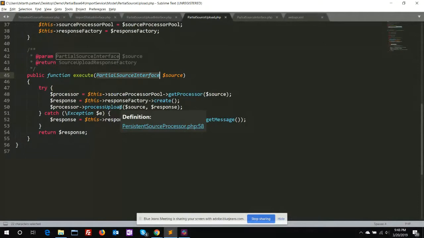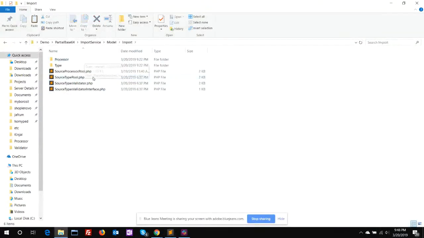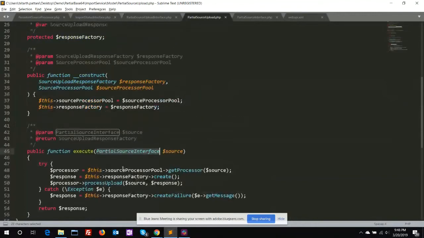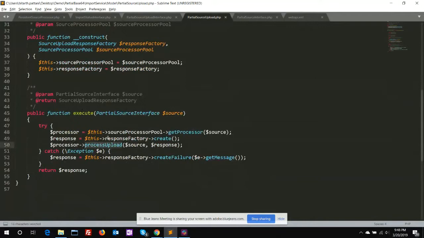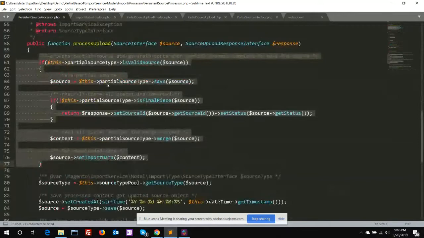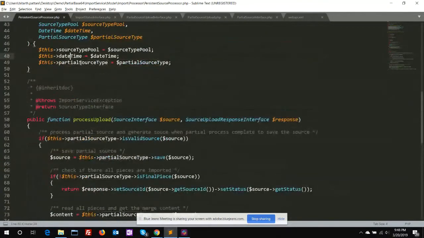So later on, when I am forwarding this request to different other classes, it will not give us an error, and it also leaves me an opportunity to use the same source pools and source processors the same way that we have implemented for the source interface. So later on, I'm doing the same thing with the source processor pool. I'm getting the processor, and then I'm uploading the partial processor. So it will redirect me to this file where I have introduced the new partial source type.